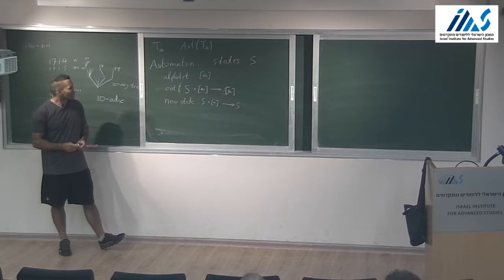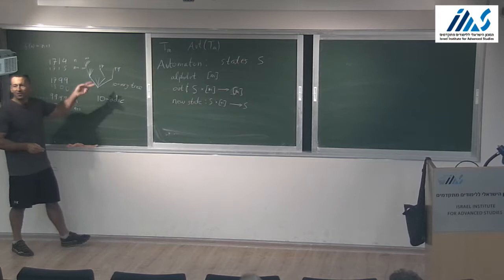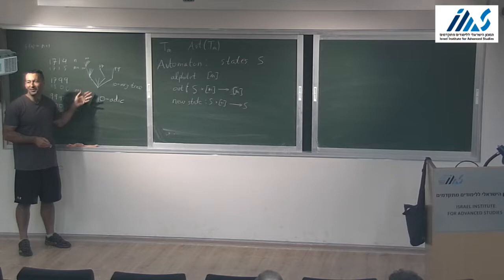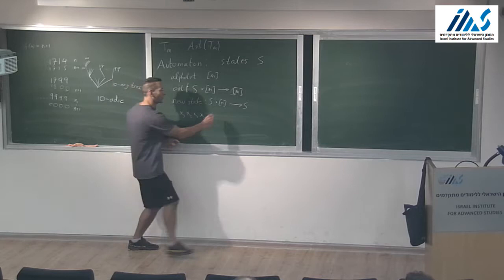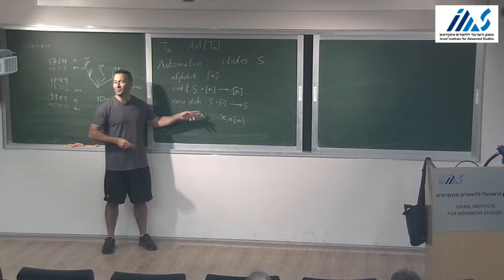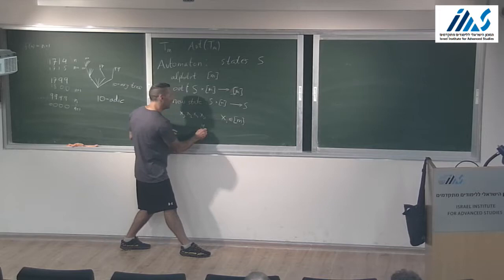So this is the general automaton, but if we want this to be an automorphism of the tree, an automaton can give you an automorphism of the m-ary tree, where if you have some sequence x0, x1, x2, x3, where xi is one of the letters of the alphabet, you just have some initial state. So you apply it to the input x0. You get output y0. And now you have a new state given by this. And now you continue as on the previous ones.